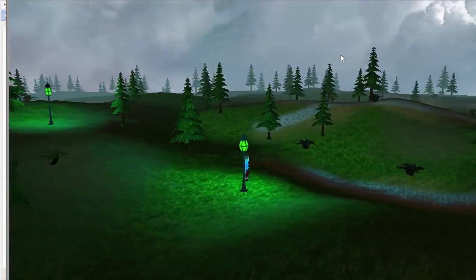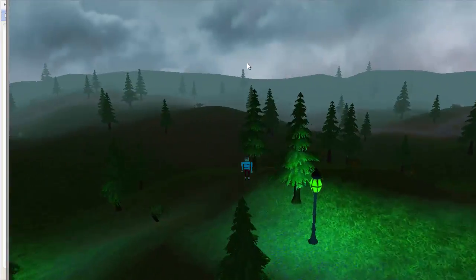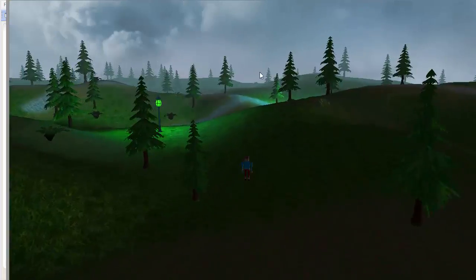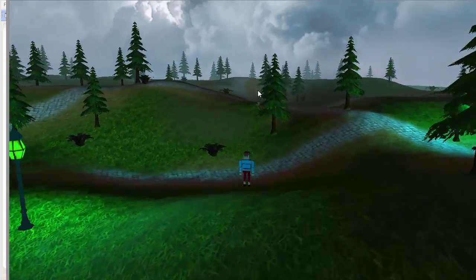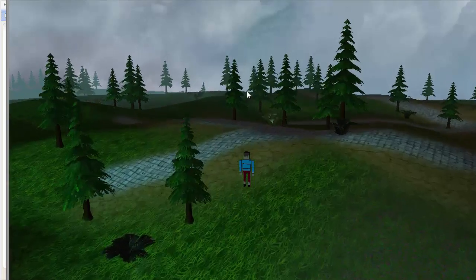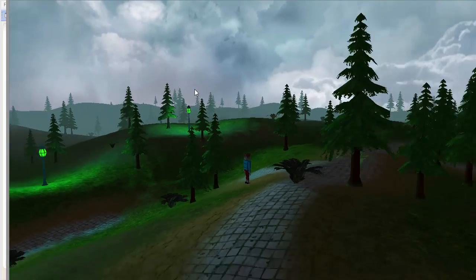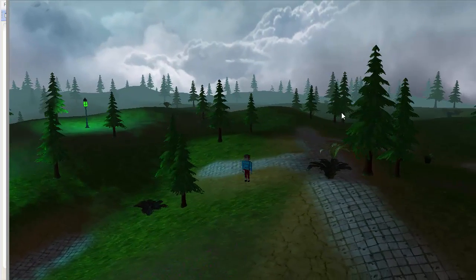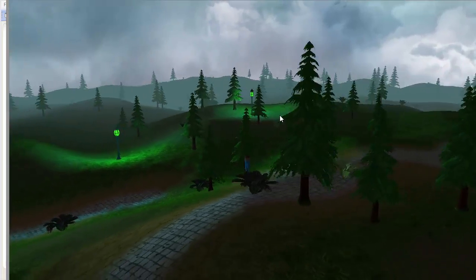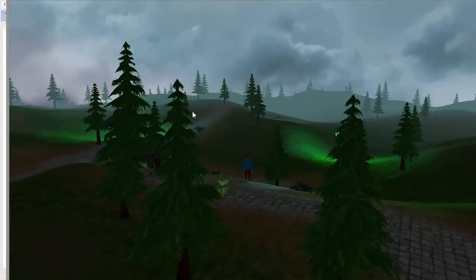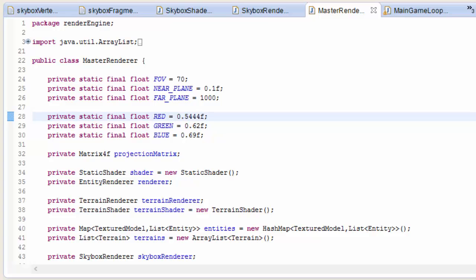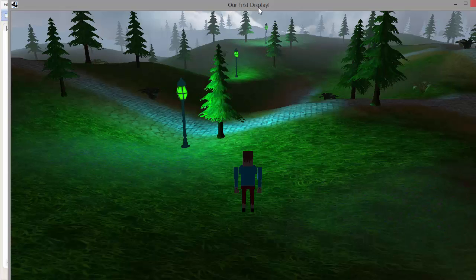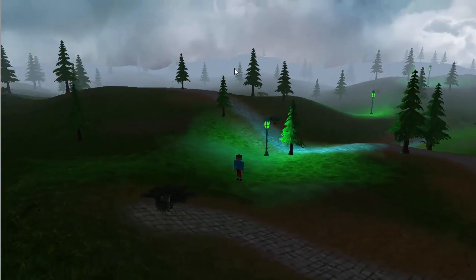The one thing that you might notice is that the fog doesn't work quite as well as it used to, because in the past we just had the faraway objects blending into the colour of the sky, but now the sky is more than just one plain colour, so this is a bit more complicated. But that's something that we'll fix next time, so until then you can just set the fog colour to something that matches the skybox as closely as possible, so that the problem isn't as noticeable.